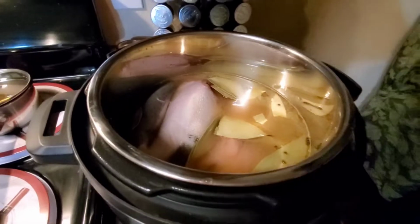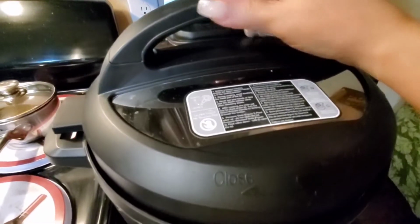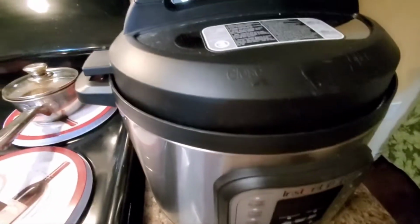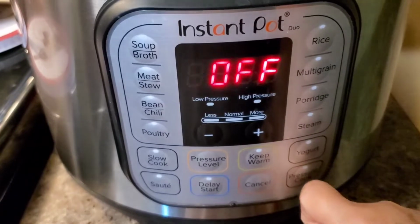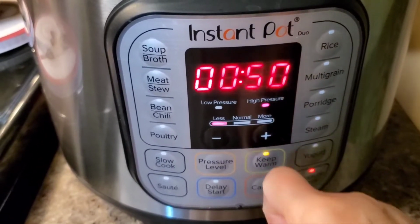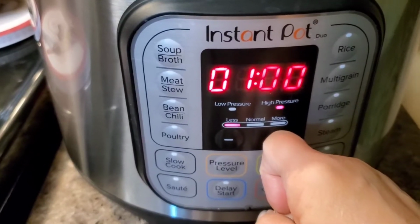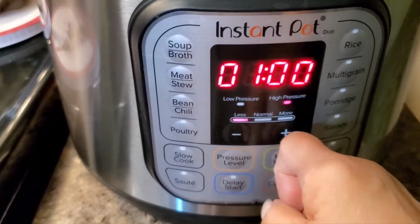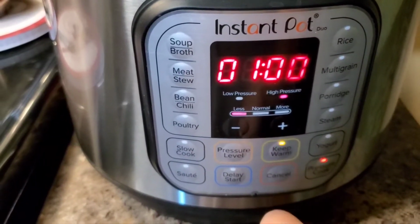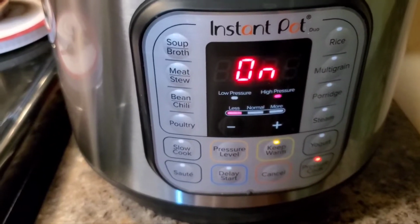Ayan na siya. Takpan natin. And then, the pressure cooker. Just 1 hour. And then, I think that's it. There you go.